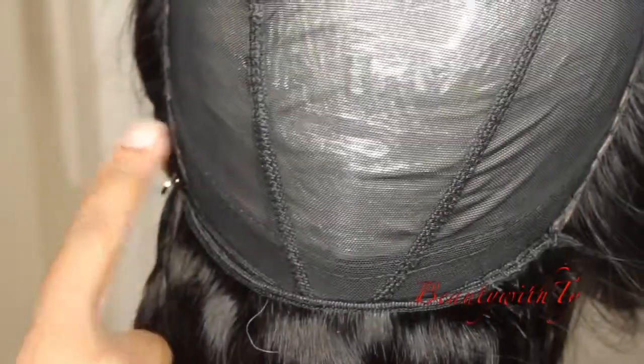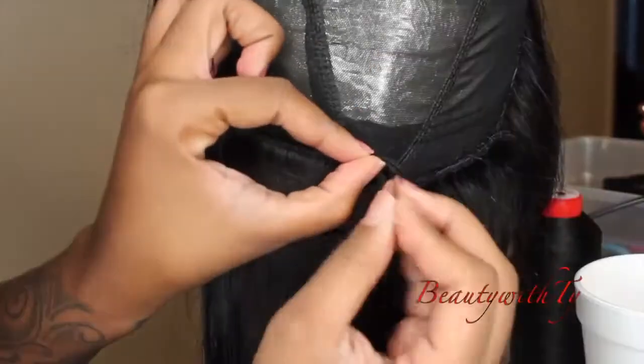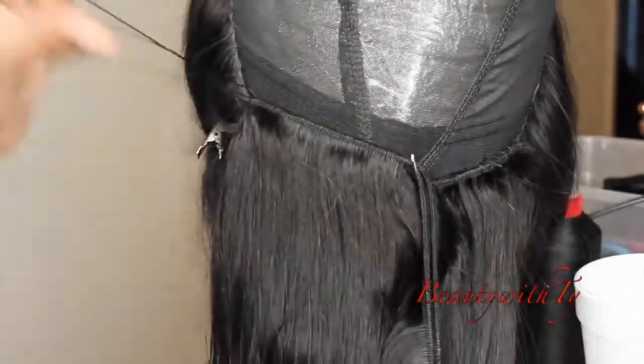So here I'm just putting that part in so I can keep sewing side to side. That's all I'm going to do with the first track, side to side, and then I start to curve with it. That's what I was just showing you. So here I've sewn it over, so now I'm just going to take another T-pin and move that over. So here I'm just going to keep on sewing from side to side.